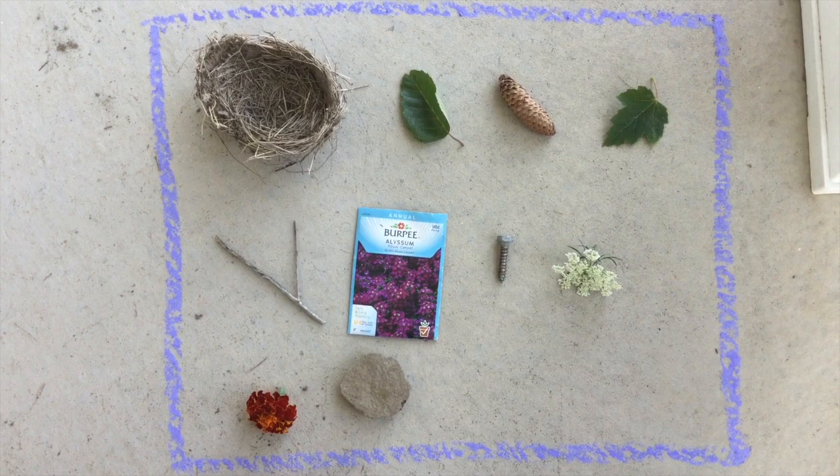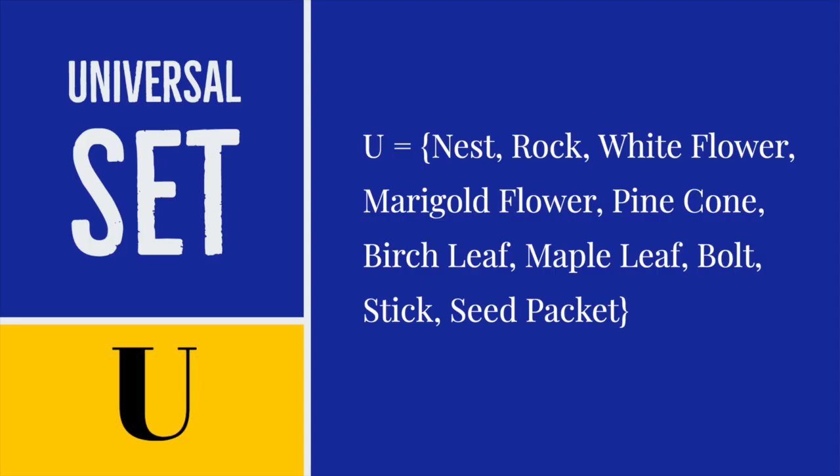Now we're back to our 10-element set, and you'll notice that I drew a box around it, a rectangle around it. The rectangle is to define the universe that these objects exist in. By putting the box around them, I'm saying everything that's in this box is the only thing that I consider to exist. I don't worry about all the other leaves on the trees and the rocks I didn't pick up. These 10 items are my entire universe. We call this set the universal set, and we represent it with a capital U. In the next video, we'll see why knowing what the universe consists of is important.